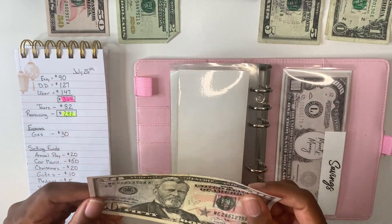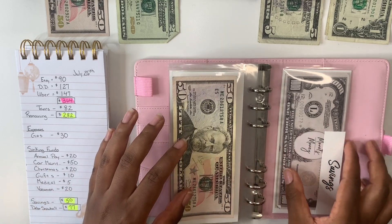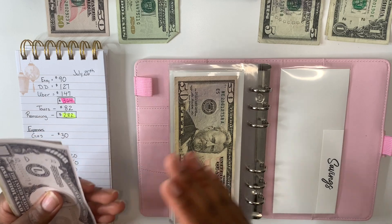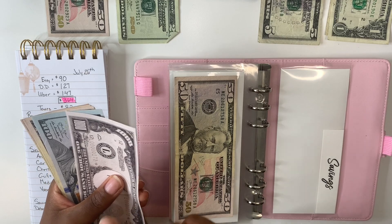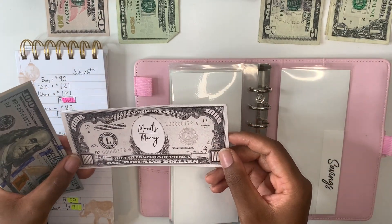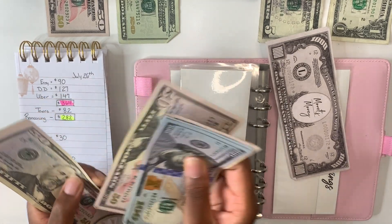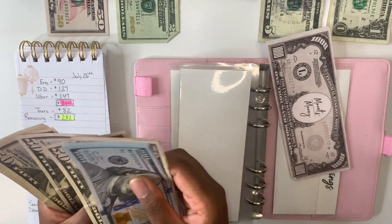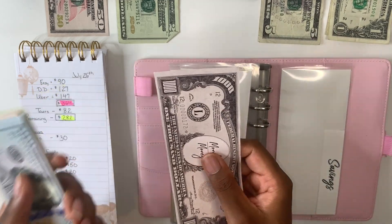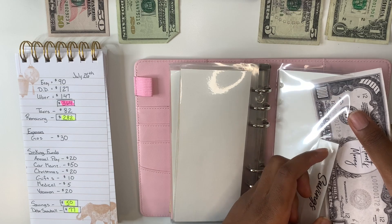This is the last week of side income for the month of July, and my savings goal was $340 for the month. I haven't reached that goal yet, but I have that wonderful last paycheck coming — my magic month — and I'll use that to cover the rest and hit my goal. Adding our $50, we do have $1,000 as a placeholder in the bank, and within actual cash we have $892. So we have $1,892 within savings — we are almost at $2,000, which is so satisfying.